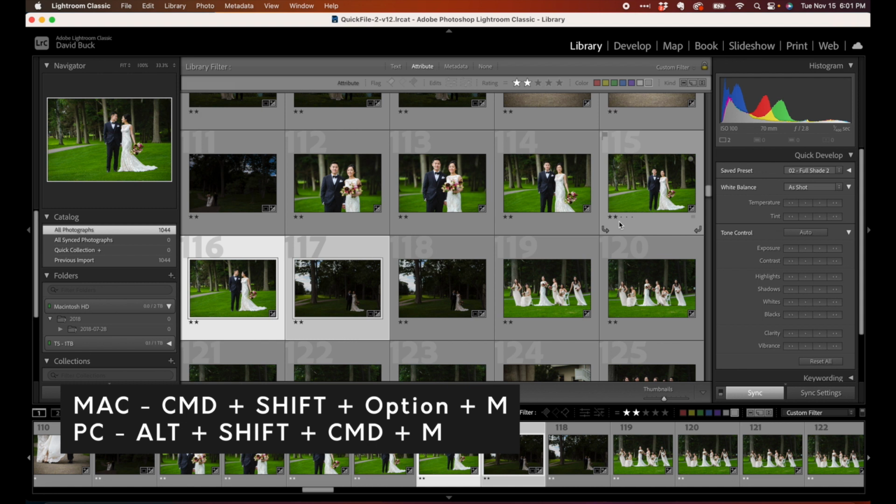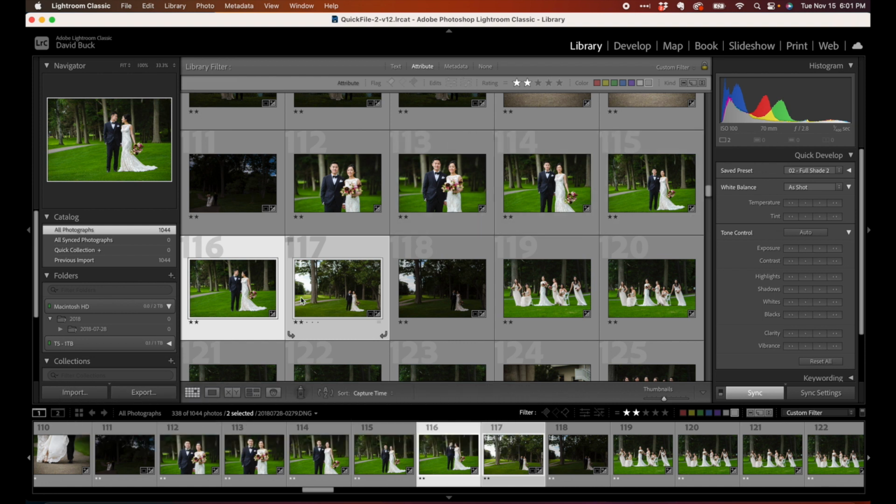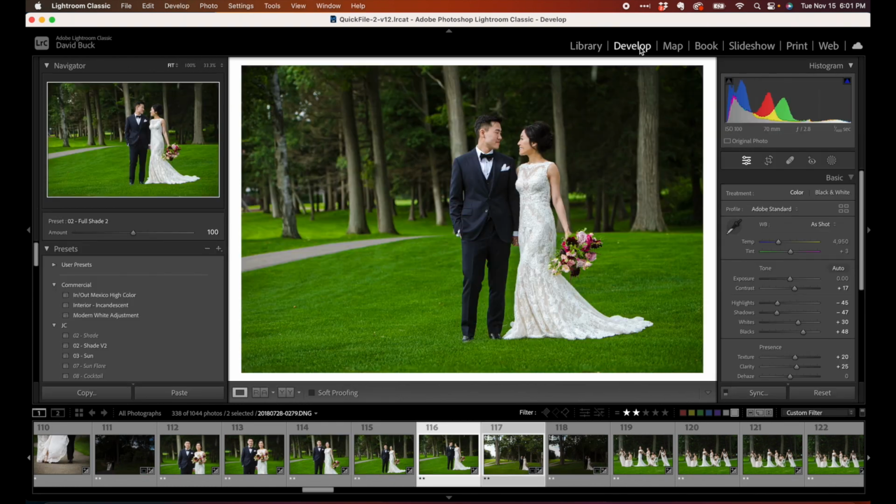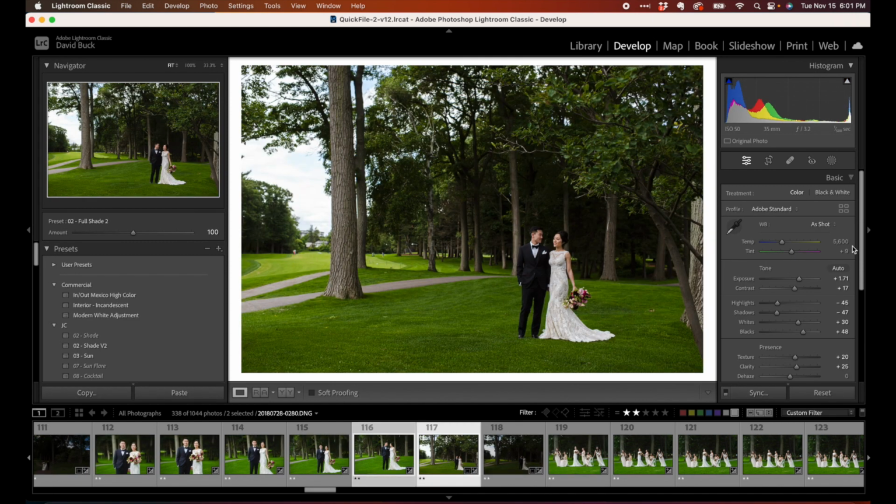So watch this. I'm going to say Command, Option, Shift, M to match total exposure, and voila, it has now matched the exposure. Now here's a fine note. You'll see here that the white balance isn't the same. In fact, if we go to the develop settings, the white balance is at 4950 and +3, and this one's 5600 and +9. But hold on a second, we synchronized settings and we've matched the exposure. Why isn't my white balance the same? Well, that's because it's synchronizing as shot.